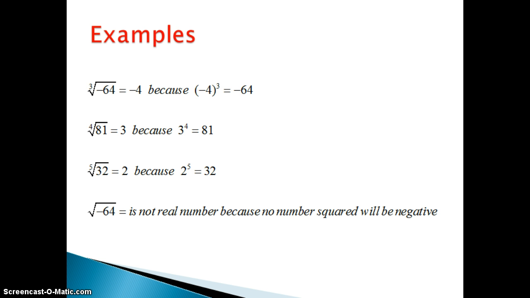And finally, the last example we see is the square root of negative 64. Now this is not a real number, because no number that we square will ever be negative. Whenever you square a number, it is always positive. And if you're not sure, think about a negative number, for example, negative 8, and multiply it by itself. Negative 8 times negative 8 will give you a positive. So it is not possible for a square root to have a negative radicand. Nor is it possible for any even root, like the fourth root, to have a negative radicand. We just simply say that it is not a real number.